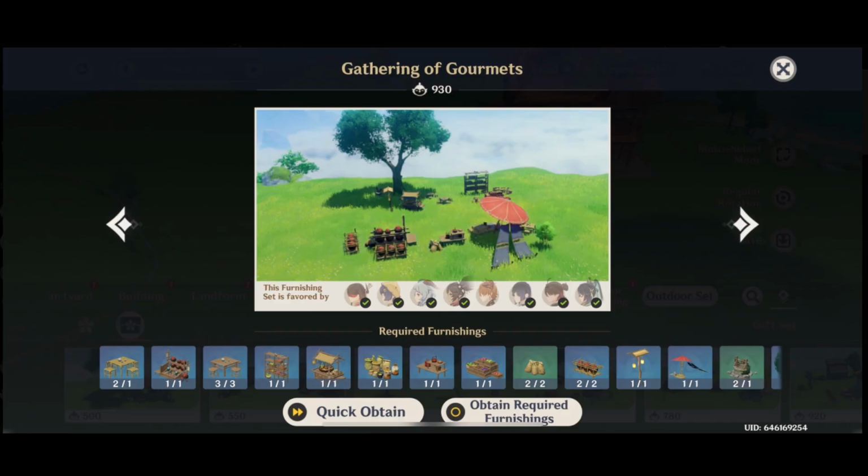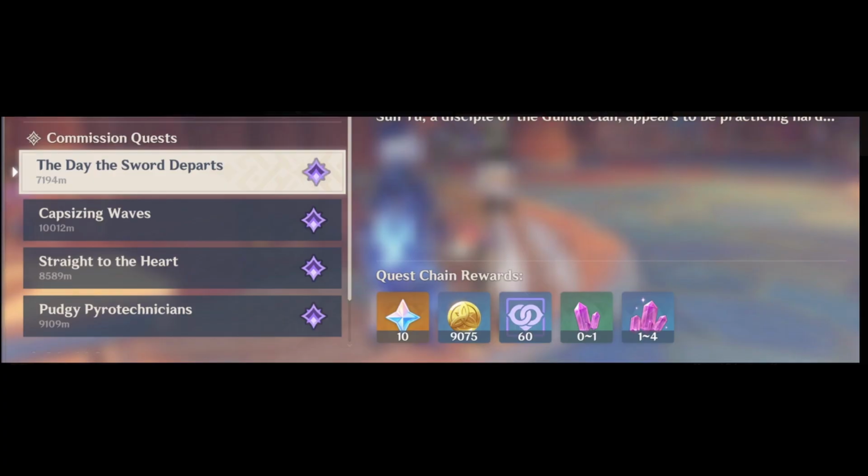Now you know that since Primogems are valuable, I'll tell you how to get them. This will not cover every method, because there are extreme methods. Daily missions refresh once per day, and they add up to a lot of Primogems over time.